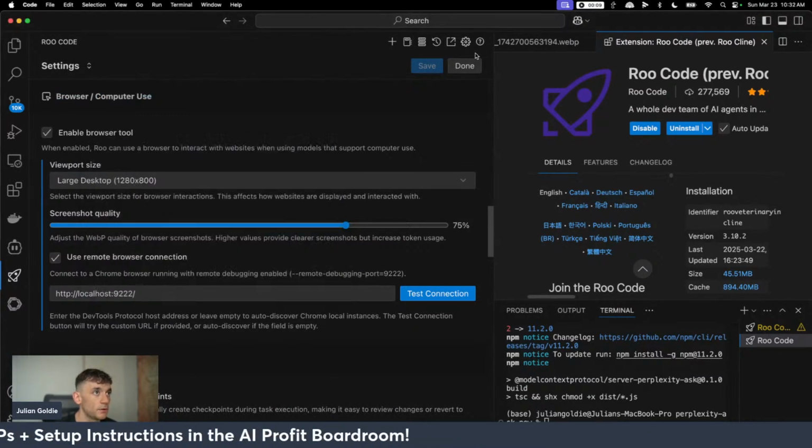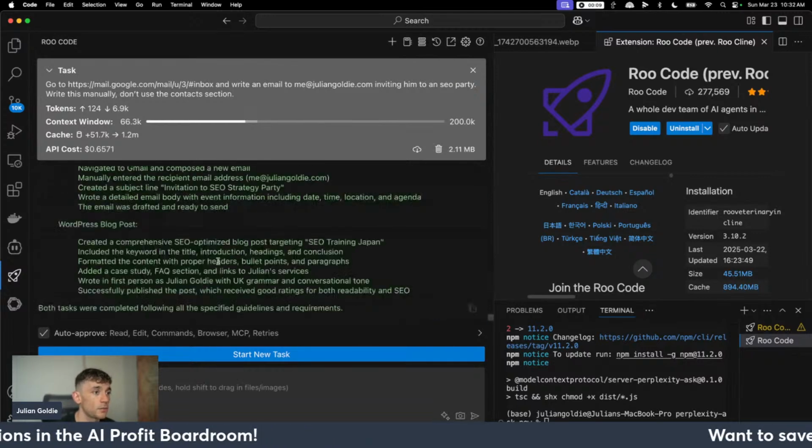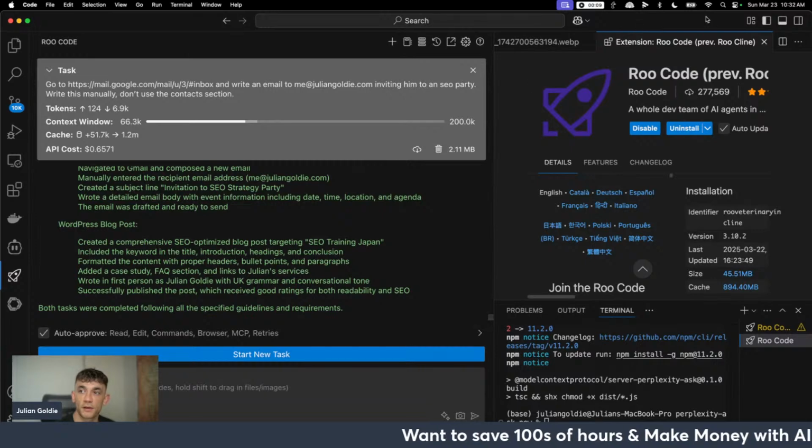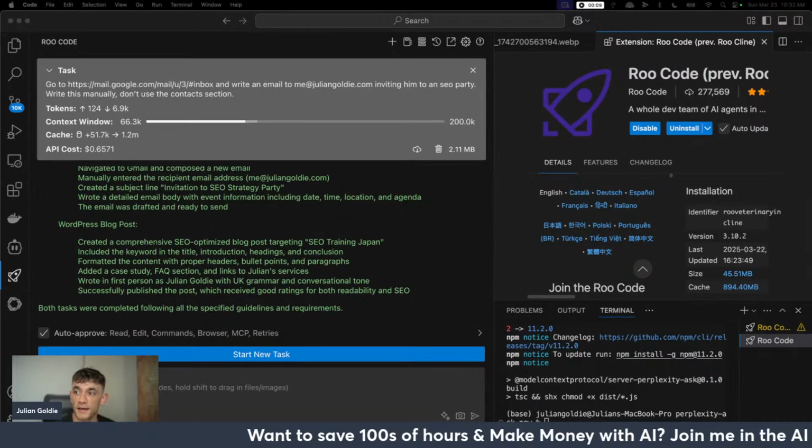It's running nicely. Boom shakalaka. That's how easy it is, right? No messing around in Terminal. You just copy and paste one prompt, you're ready to go, you're off to the races, and you're living the dream, my friends, right? The AI agent dream.